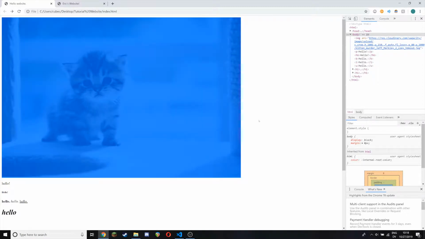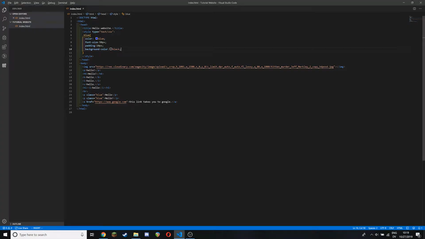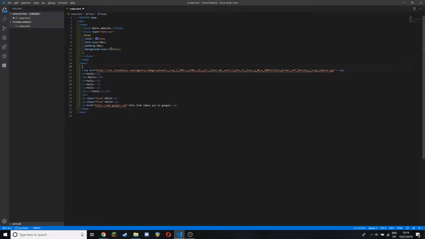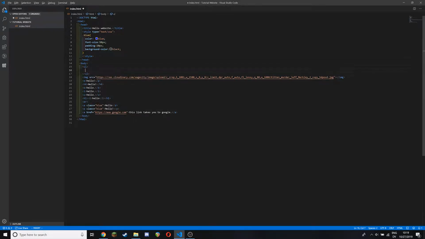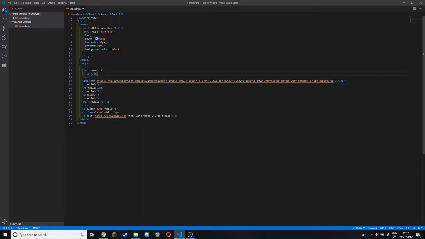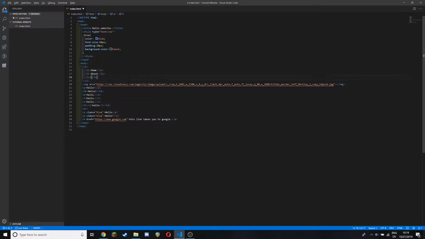So to try to implement it, we're going to be using some CSS and some text. And so I'm just going to go to the top of the body here. In UL, that stands for unordered list, and inside I'm going to create list elements, which are written as LI, and maybe a home, an about, and a contact.